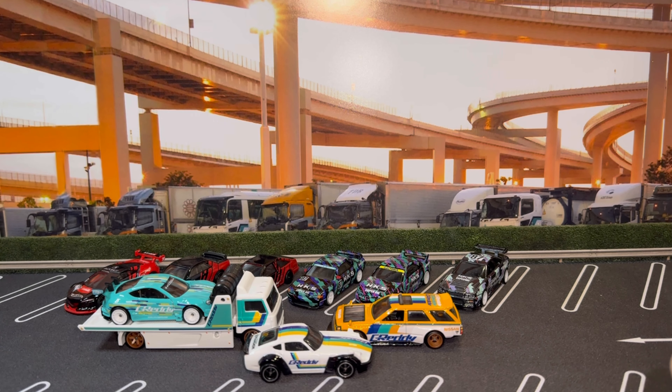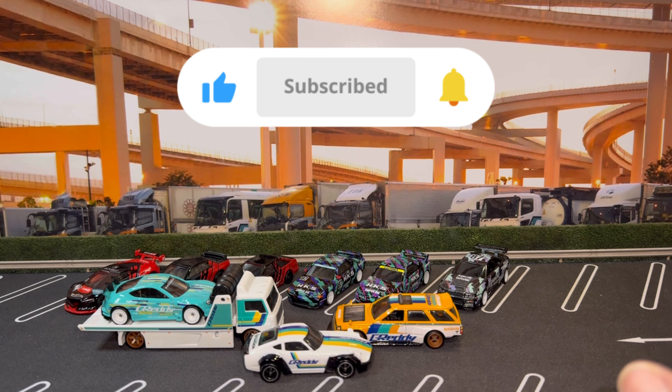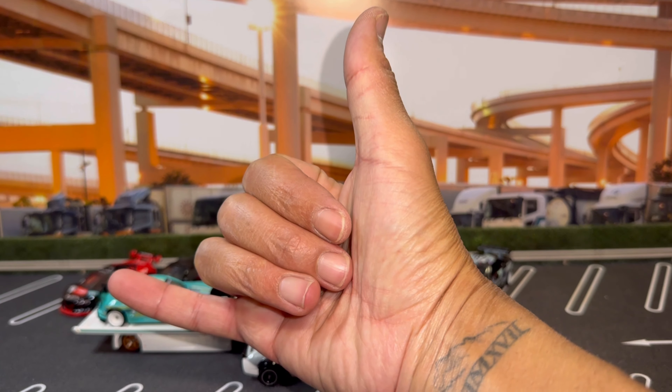There's Pandem branding on the back. So you know what, this is actually not a new casting — the casting is from 2016, at least the base is. I guess they've just painted the over fenders black to give it like a Pandem wide body type of feel. But yeah, so Gredi license plate — pretty cool there. Exhaust, not great detail on that, but not a huge deal. Your mirrors are part of the casting. Did a pretty good job on this one minus the wheels. This will get wheel swaps — once I do, I'll bring it back onto the channel and show you guys what wheels I decided to go with.